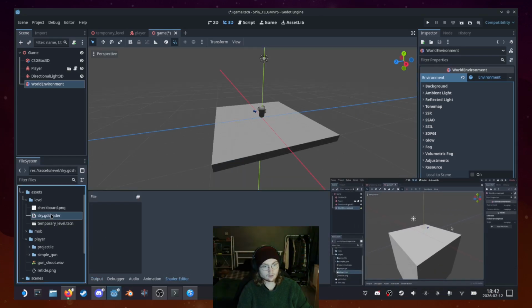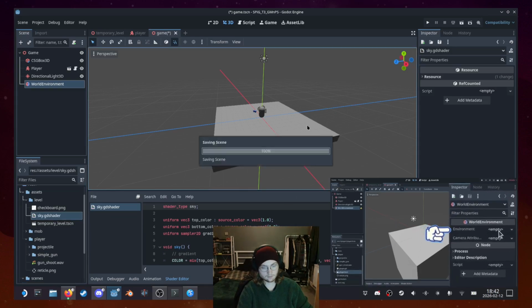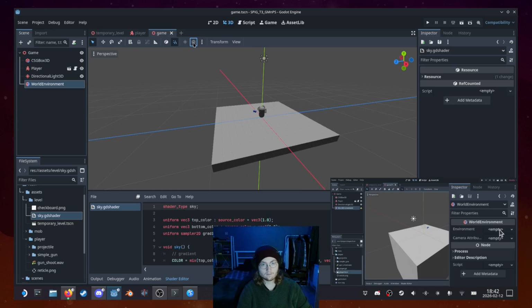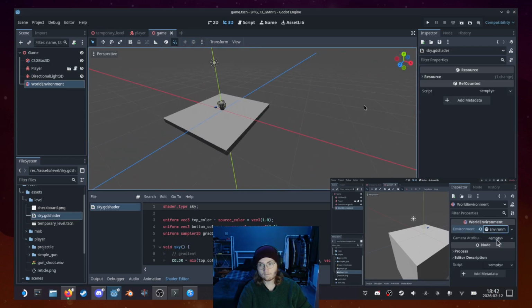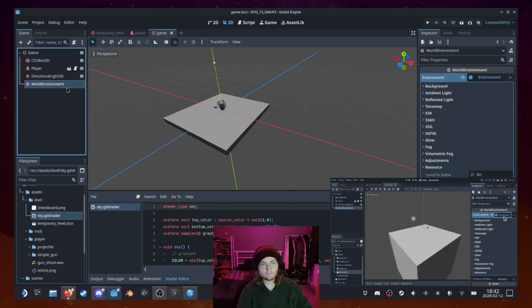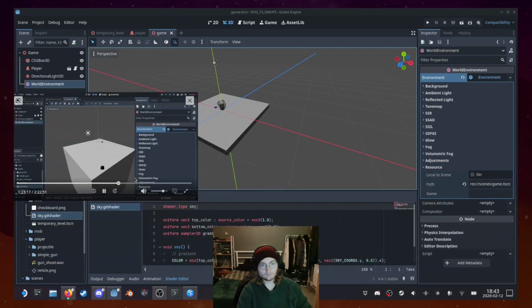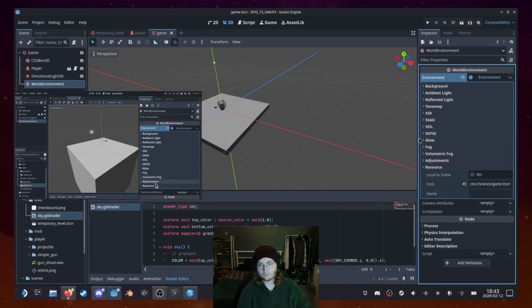By default, the node doesn't do anything because you need to add an environment to it in the inspector. So click the empty slot next to environment and add a new environment resource as a child of it. Then click the newly created resource to reveal all its properties. I'm going to make the inspector a bit larger, and you can see there's quite a lot.